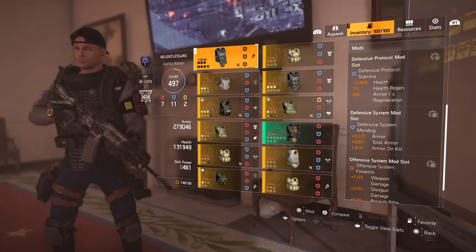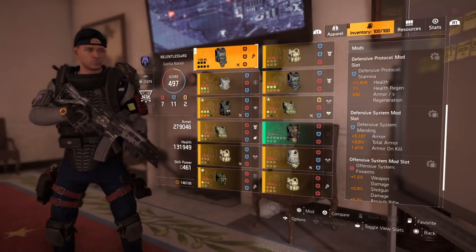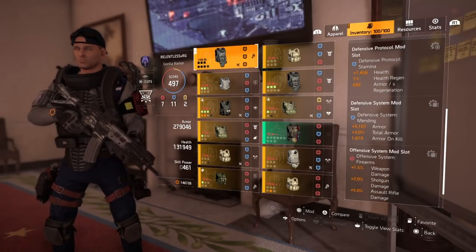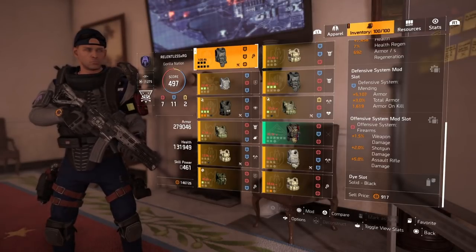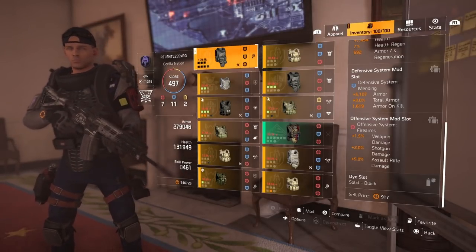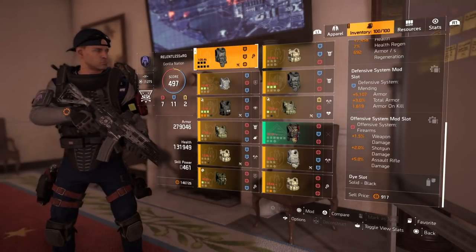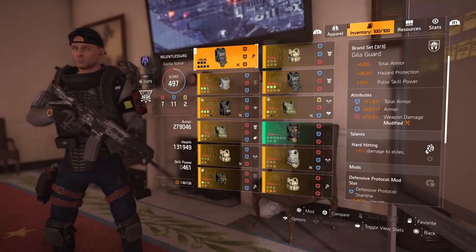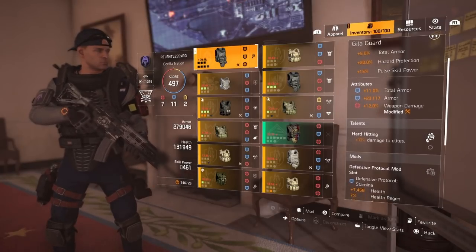So on the first mod, we have 7458 health, 7% health regen, and 692 armor regeneration. And the second one, 5107 armor, 3% total armor, and 1619 armor on kill. And then the offensive system mod, we have 1.5% weapon damage. The 2% shotgun damage is insignificant, but mainly it's that 5% all weapon damage. So a total of 6.5% additional damage for a total of 18.5% weapon damage just by way of your chest alone.